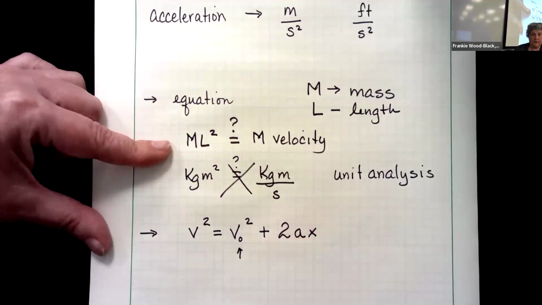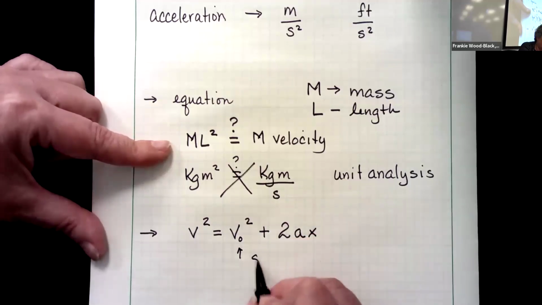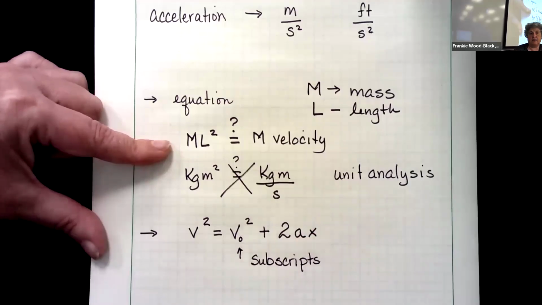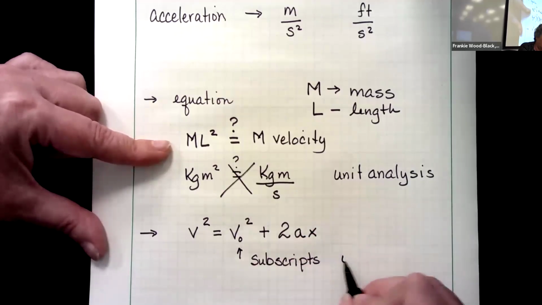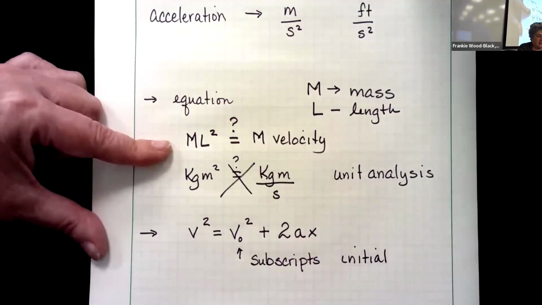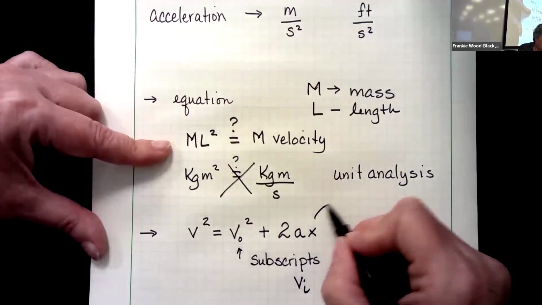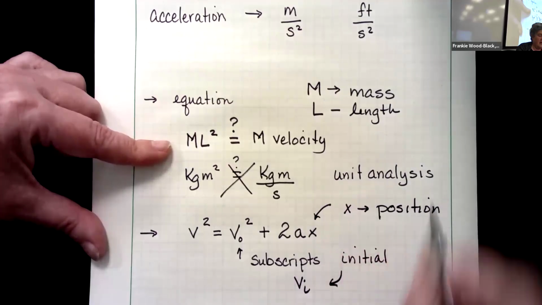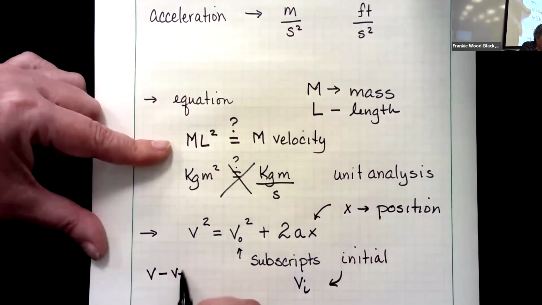A couple things I want to point out. This is our notation. We're going to use subscripts to really help us out in verifying where things are. So this will mean initial velocity. What is our starting velocity? You may see it as v sub I. That also is an initial velocity. Or you see it as v sub O, which also means initial velocity. And if you go to different textbooks, you're going to see different notation. We're going to use X to mean position. And V is going to be velocity. And A is going to be acceleration.